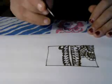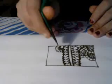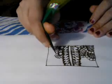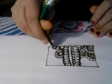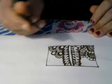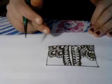For that, you need to have a circle, then outline them thick, and the petals have to be thin and long. Once again, you need to do the circle and the petals. The circle has to be thick and the petals have to be thin. This is how it's done. So this pattern is completed.